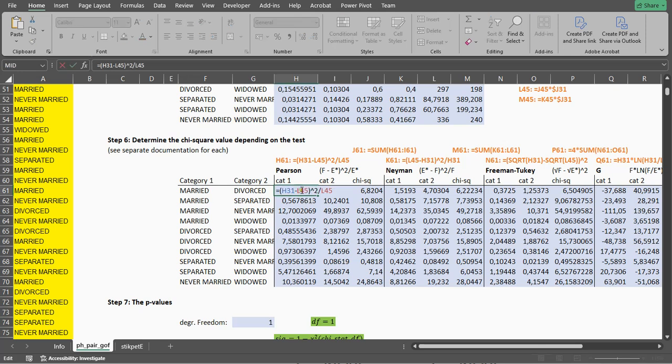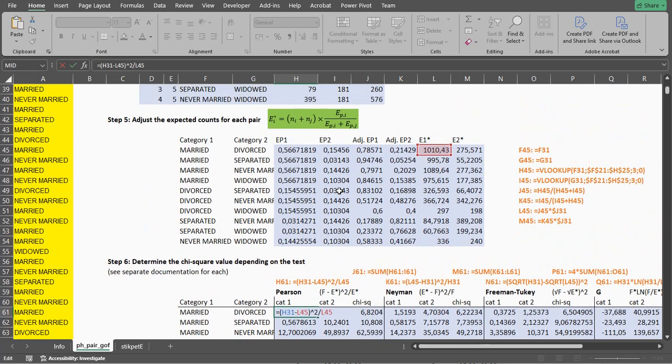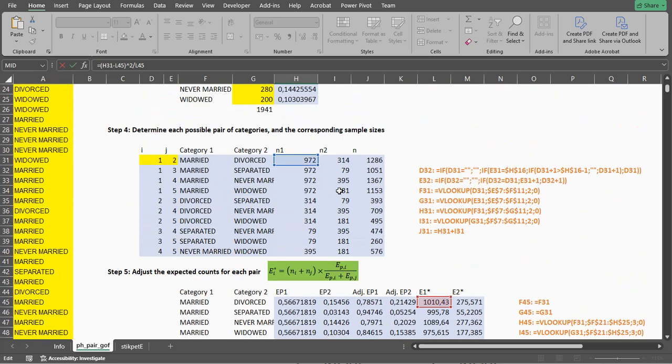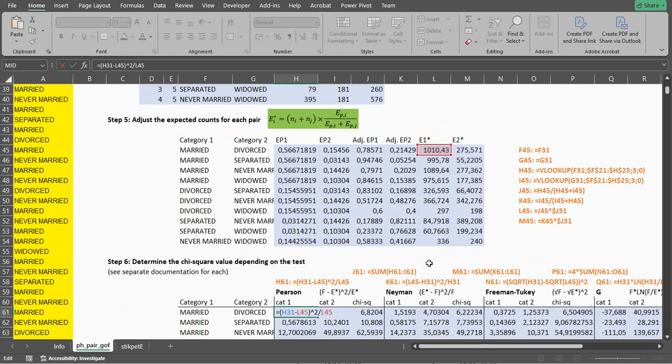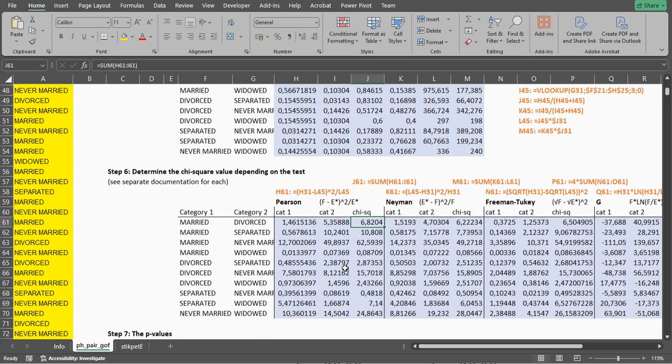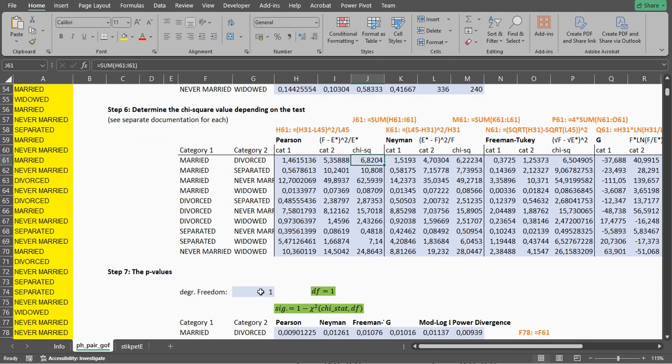The first thing I do for the Pearson chi-square is use the difference between the observed and the expected counts. The observed count is over here and the expected count is over there. Square that result and divide it by the expected. Each of these will have slightly different values, and then the chi-square value is just the sum of those two.